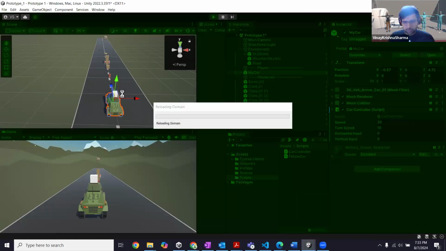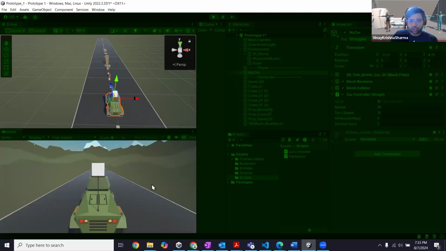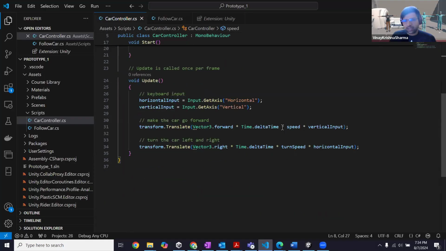Okay, so now just look at the horizontal and the vertical input on the right. See, now the car is not moving by default. Why? Because the horizontal input is 0. Previously, the car was going forward because this thing had some value. But now, since I'm not pressing anything, this thing is 0. That means the whole translate is 0, so it means do not move at all. It will only move when I press a key, right?